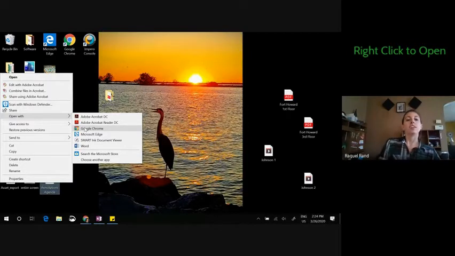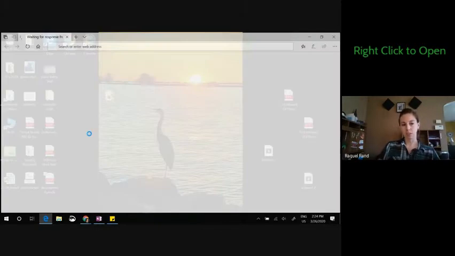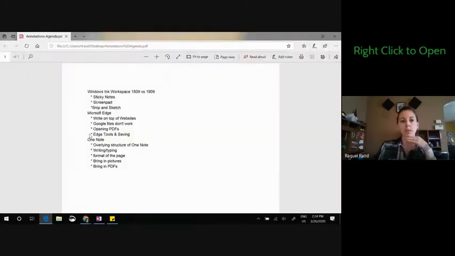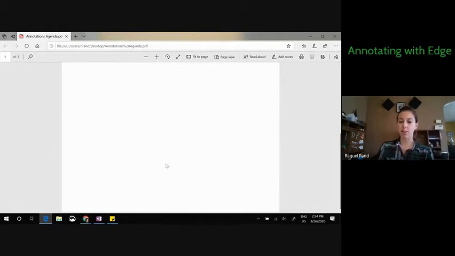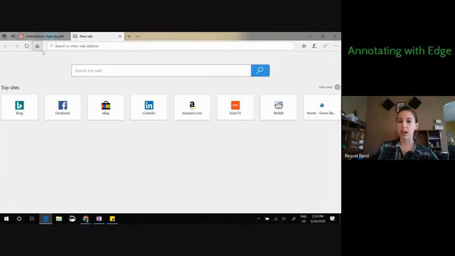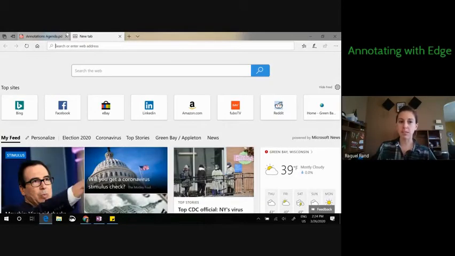Okay. So I'm going to choose Microsoft Edge, and I'm going to show a couple different things with Edge once we're here. It opens up this PDF. What's nice is I can scroll, so if I had stuff all the way at the bottom of my document, I would be able to see everything on the bottom. Why that's important is because some of you might be thinking, great, I'll just open up Google Drive, start a new tab, pull up all of my documents, and then start writing on top of them.